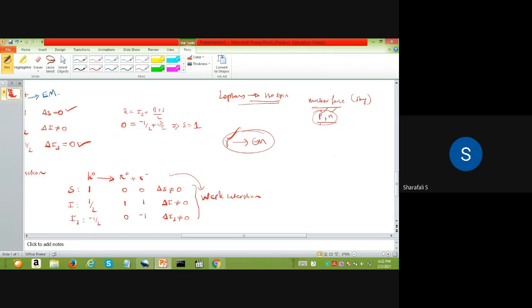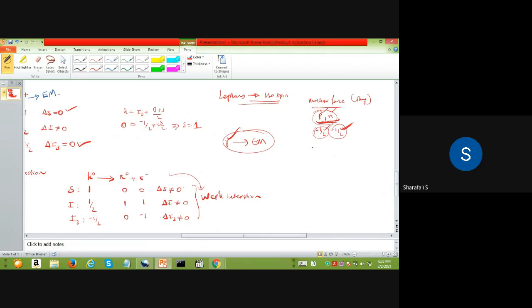So we have to have some other quantum number to distinguish these two particles, and that is why we introduce isospin. This group will have isospin 1 by 2, and for the proton we have plus 1 by 2 as the I3 component, and for the neutron minus 1 by 2. Now we can distinguish these two particles. This is the reason why we introduced the isospin concept, because we cannot distinguish charged and uncharged particles in strong interaction.